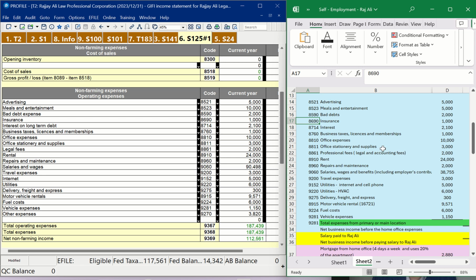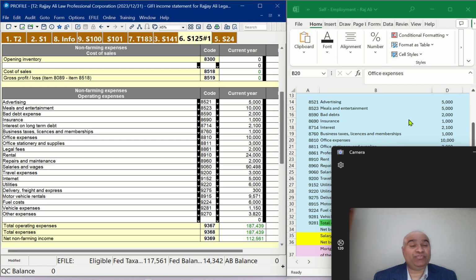For data entry, you could hire someone to do that for you. The accountant would fill out this Excel sheet, so they prepare the tax return. I usually prepare the tax return on the Excel sheet first, making sure that I have everything I need. And then I simply start using the profile to fill out the information. This way I have the information accurate and precise, and I make sure that I'm not making any errors, or if so, very minimal.